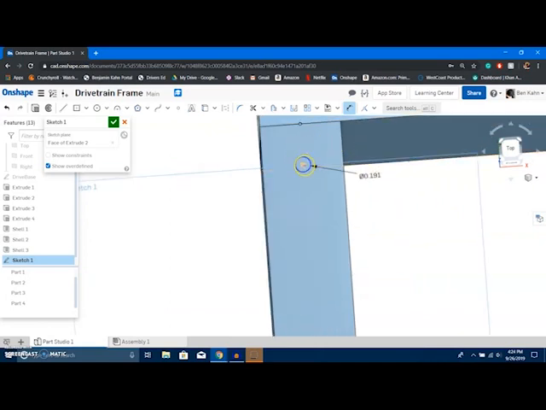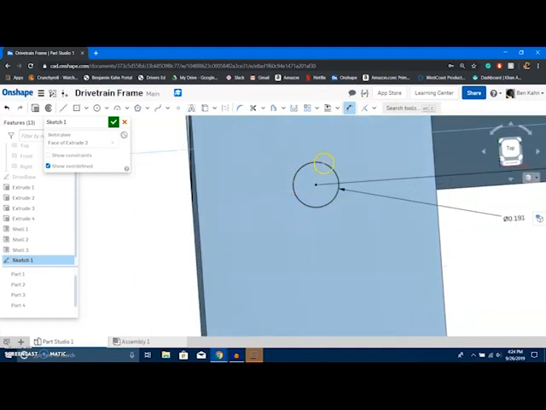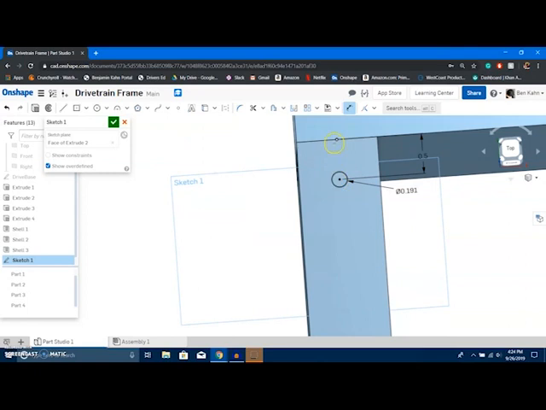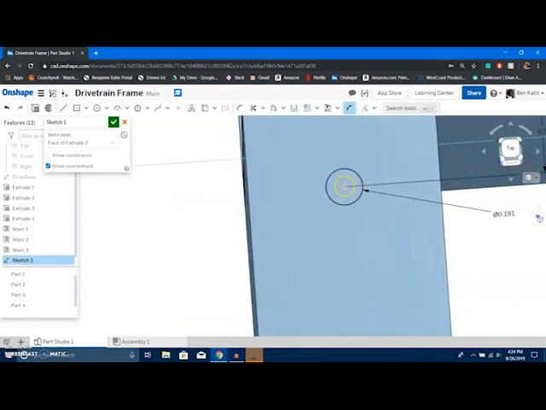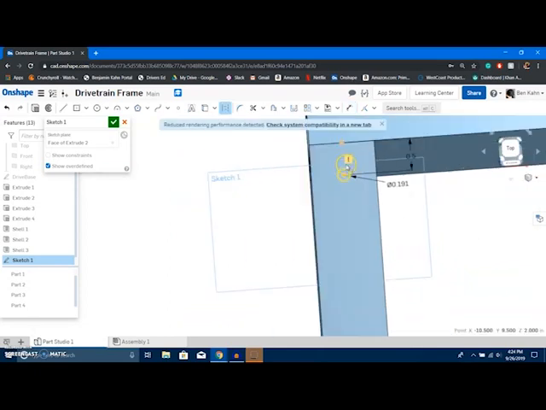And then you're going to want to dimension it center to center, or center to line. Make sure not to select the edge, and go 0.5. And then you can see that it's black, it's fully defined because we went off of the vertical from here, right? Because of when we first drew the sketch. Now, if you didn't want it to be like that, you could select this, and then there's the little vertical, and you can delete the sketch constraint. We're not going to, because we want it to be in that position.